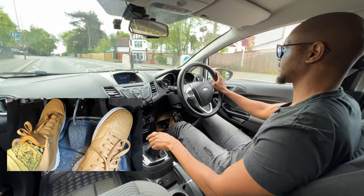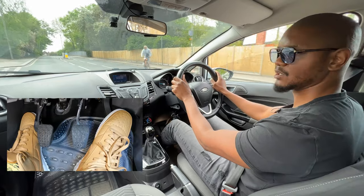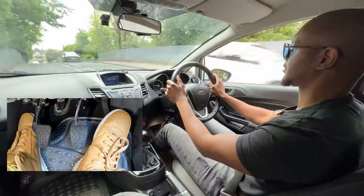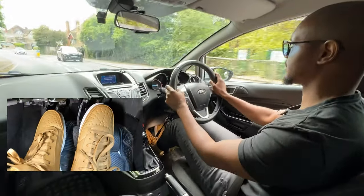See, everything I'm doing is nice and smooth. You don't need to be quick, don't need to rush anything. A lot of learners, when they start driving, think you have to be really fast. You don't. Or really fast at changing the gears, really fast at doing the pedals. That's not how you drive smoothly.